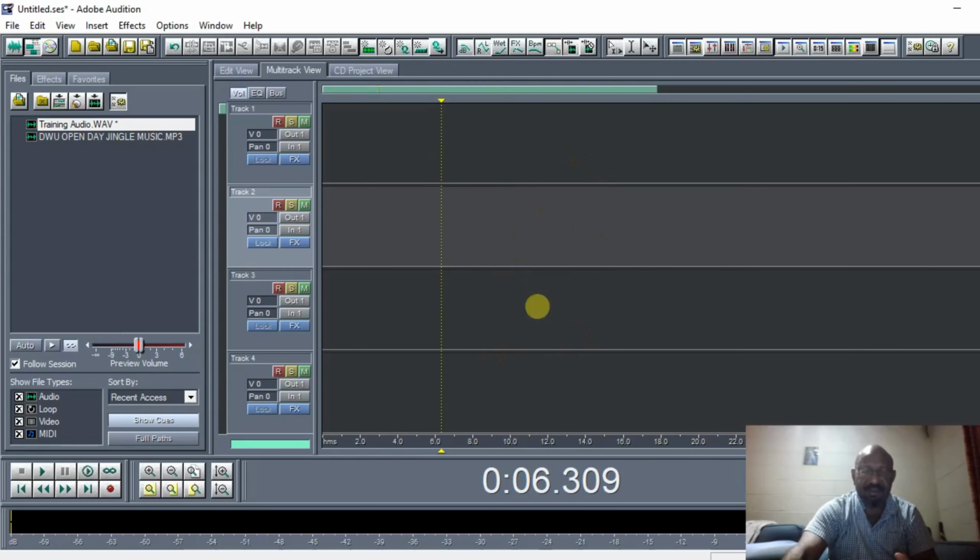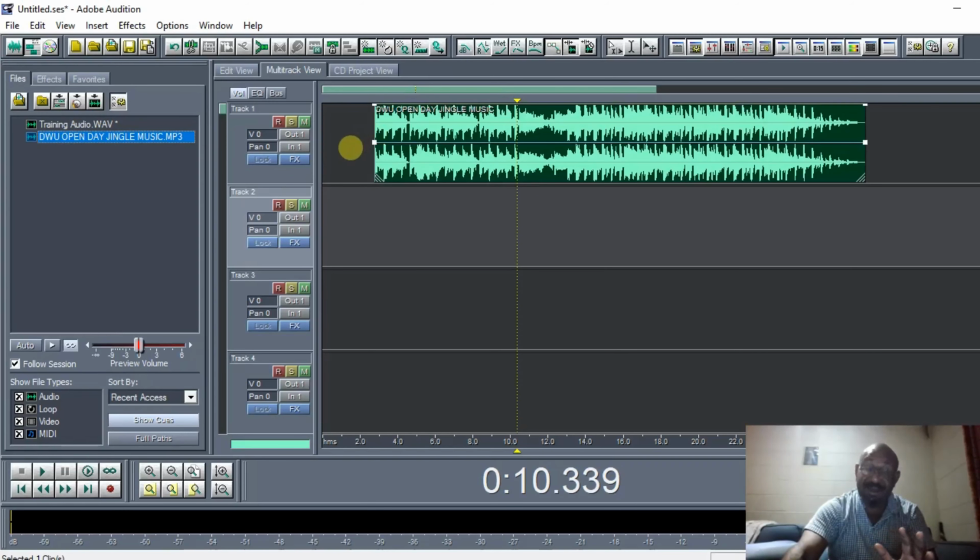4 tracks there. Okay, so once you are on multi-track view, you want to line them up and create that mix down. And the first thing you do is to pull out the audio that comes first. Okay. And in this case, we are going to use the theme music or the jingle. So you click, drop, and you click, drag, and drop here.